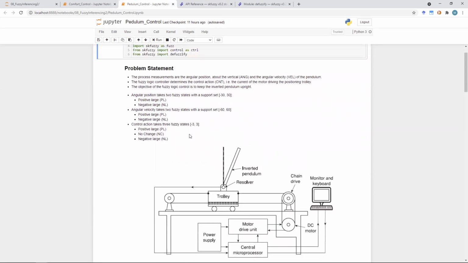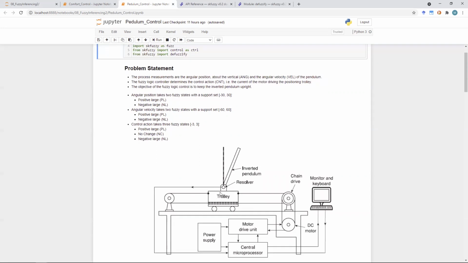We have something called an inverted pendulum. And the main idea here is that we are trying to make this pendulum here, called an inverted pendulum, stay straight up when it's on a trolley. So what we have control of is the DC motor here, which basically controls if the trolley moves right to left.